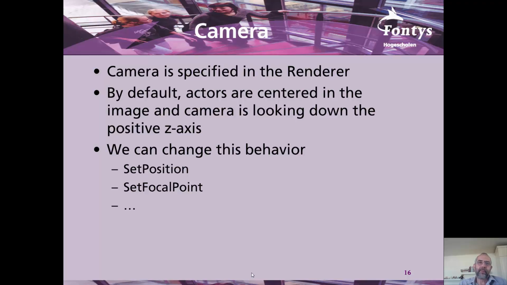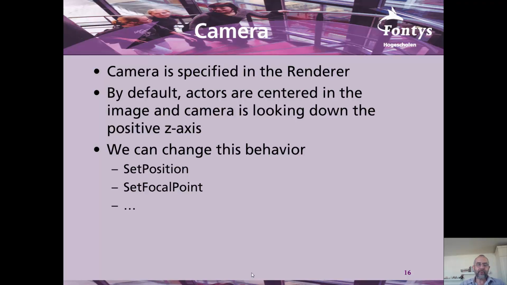About the camera: it is very much connected to the renderer. Every renderer has a camera, because that defines the point of view from where you see the objects. What is very typical in VTK, and also confusing at first, is that the camera does not have a fixed position, like always in the origin 0,0,0, or always at eye height, like in Visit. The camera is always on 0,0,1.8, so 1 meter 80 centimeter above the origin.